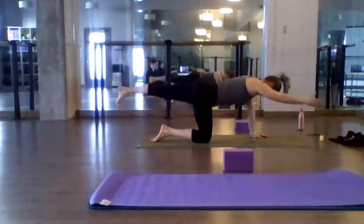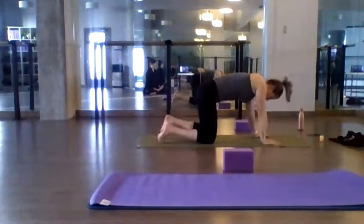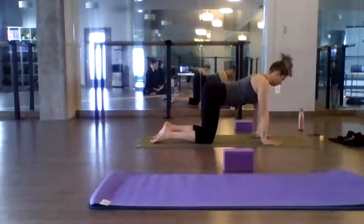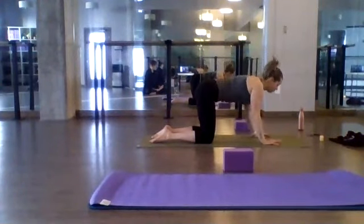Taking one more round, we meet in tabletop. Make sure you feel nice and balanced, walking hands under your shoulders again. We'll inhale, cow. Drop your belly, lift your gaze. Exhale, cat. Lift your spine, look towards your belly button.